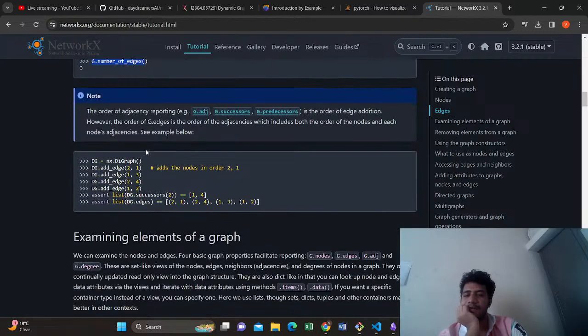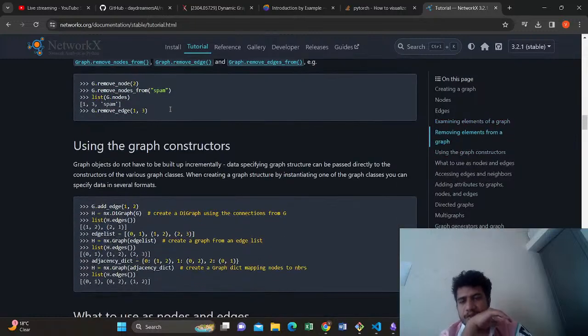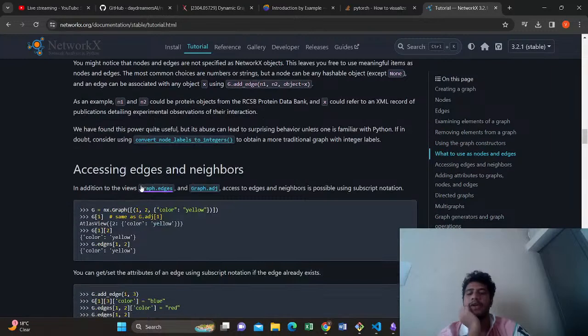Okay, numbers can also be printed. Okay. So edges are in the form of list of tuples. That is good. Using the graph constructor. Okay.